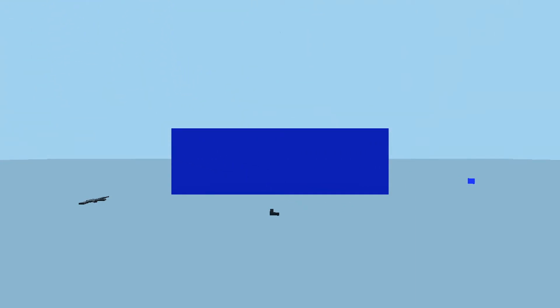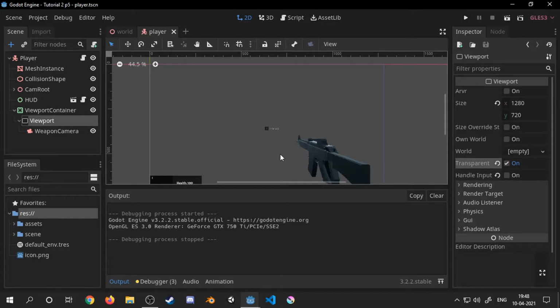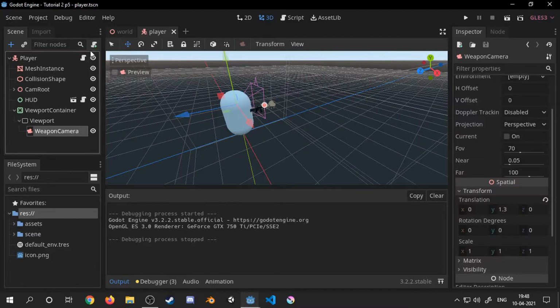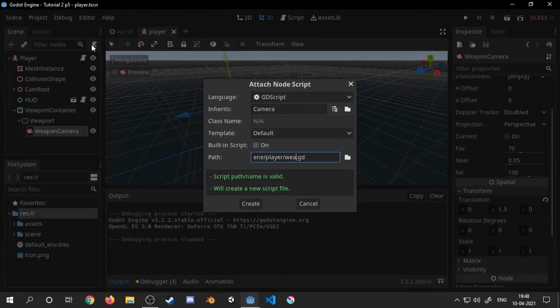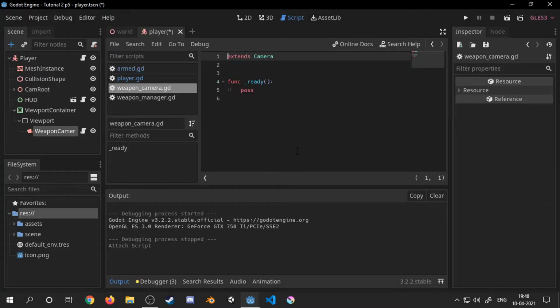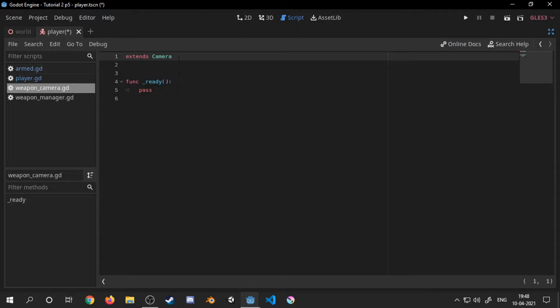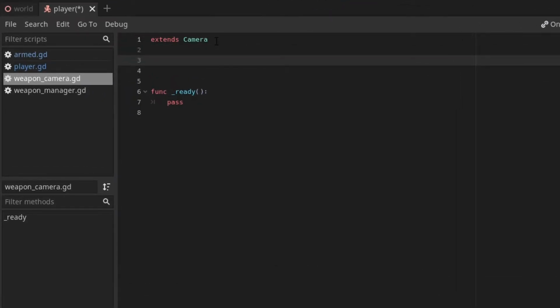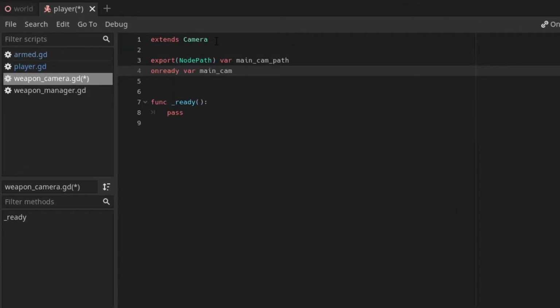Now we have to make the weapon camera follow our main camera. For that, let's create a simple script. So first we create variables that would get a reference to our main camera node.